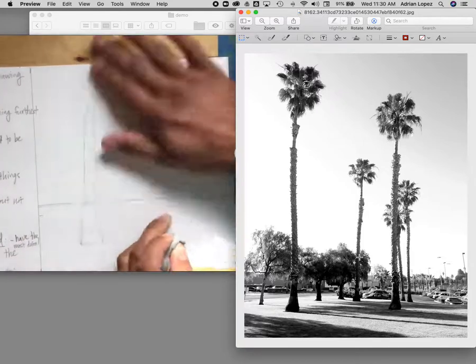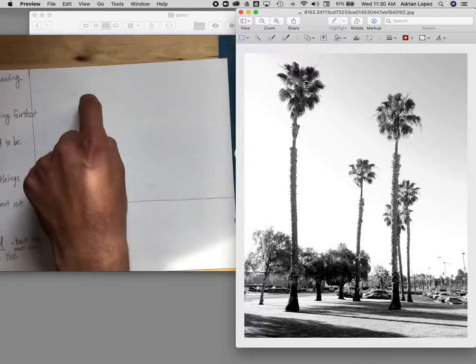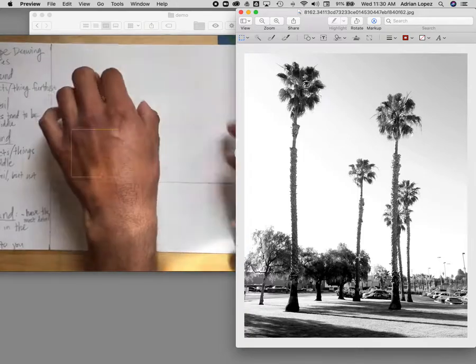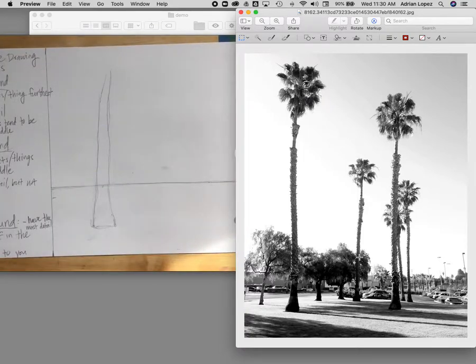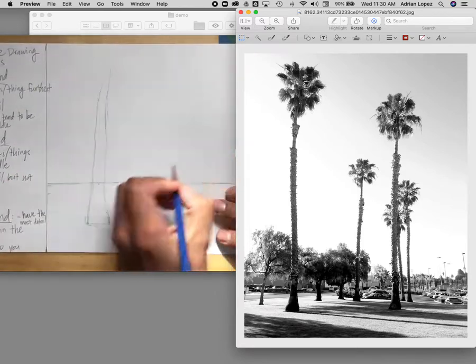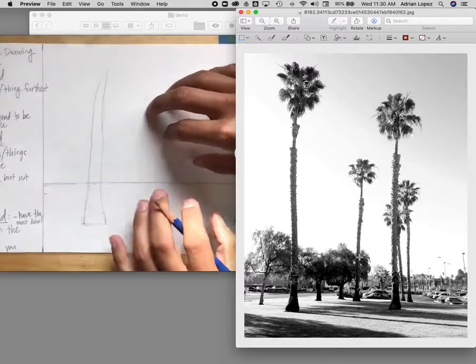Alright, I'm not going to draw the top just yet because I want to get all of the other ones first, and there's different things that I want to show you with drawing the fronds of the palm tree. Okay, so there's this one, there's this tree trunk. Okay, I'm going to put everything down first in terms of the outlines of objects.